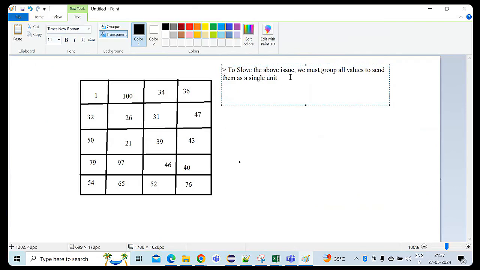Now, how to group? If you want to group them as a single unit, we must store them in continuous memory location, right?